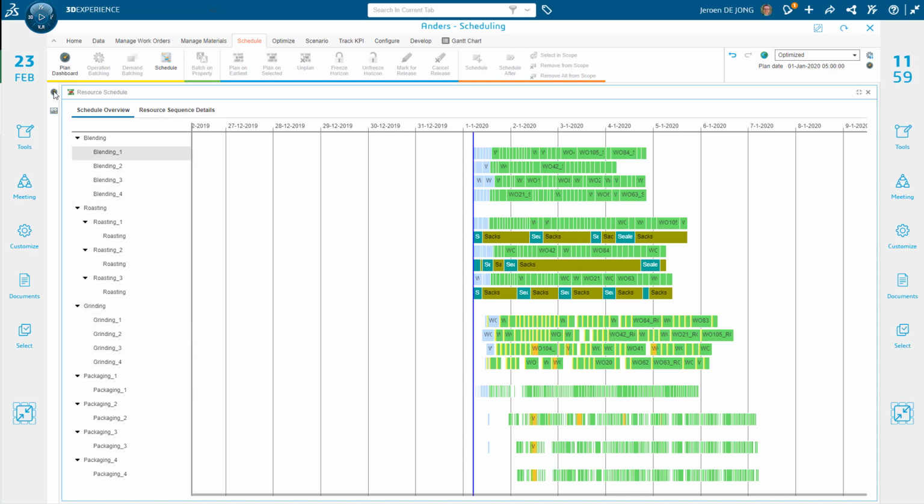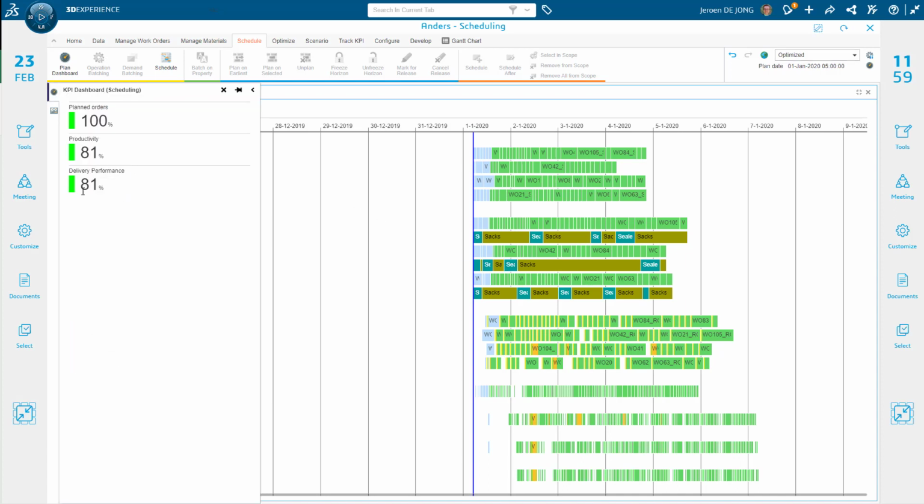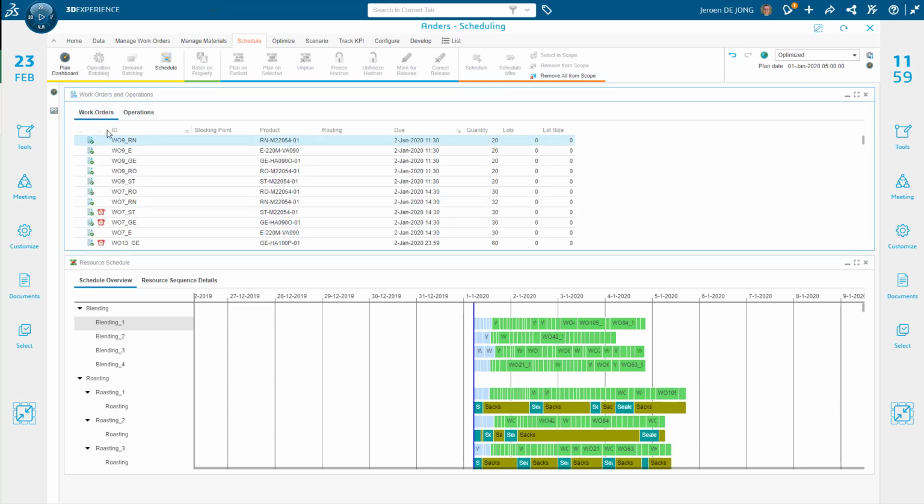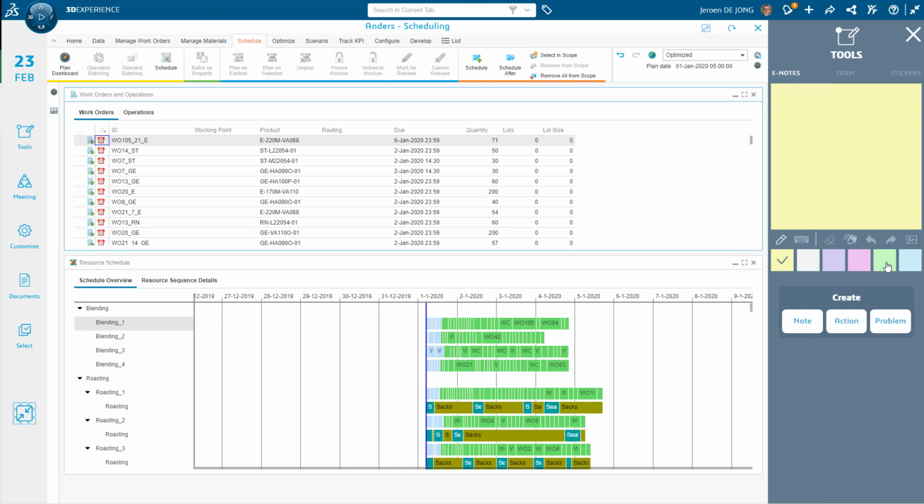And what impact does this have on our KPIs? We now have an acceptable delivery performance, which has gone up tremendously. Yet, if we are critical on this, I would say we would like an even better delivery performance. But as I've given the optimizer enough time, I think we've squeezed pretty much everything that we possibly can out of this schedule. So it results for me in a list of orders that are going to be late, which is of course tremendously valuable information to be able to share with, for example, my customer service. So that's exactly an action that I'm going to make.